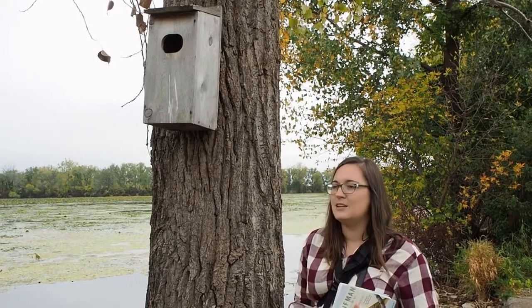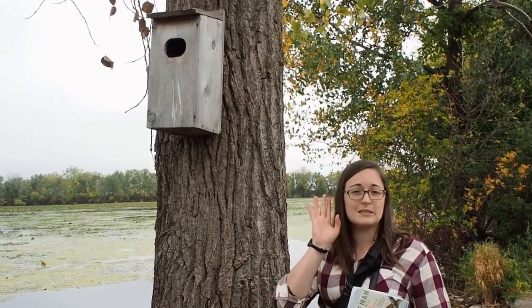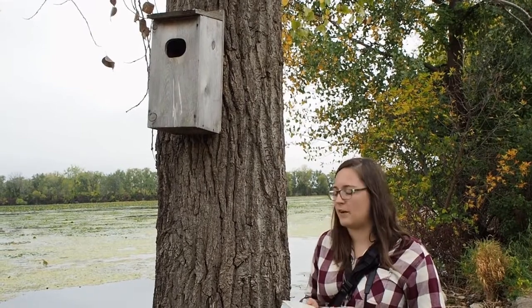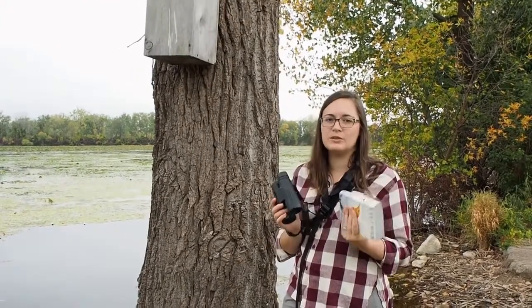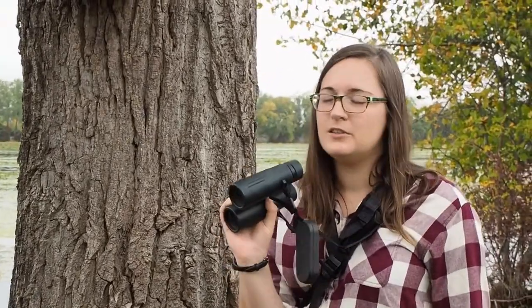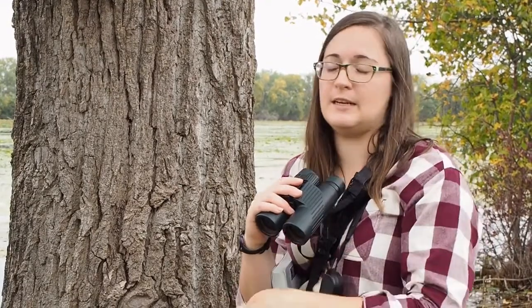As you're out and about walking near places, oftentimes birds are not right in your face, so you're going to struggle to see them. So it's knowing what habitat to look in to see certain species, food resources, sometimes bird identification. You can listen to sounds to identify their calls, visual. There's various ways you can use to identify birds, but whenever you go out looking for birds in any kind of way, things you'll absolutely want to have is a good set of binoculars. Honestly, they're so helpful because whenever something's far away, it's hard to identify those little features that you need to be able to say, oh, this is the bird it is versus another.